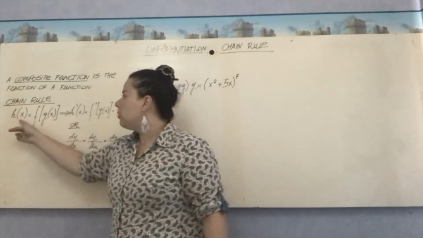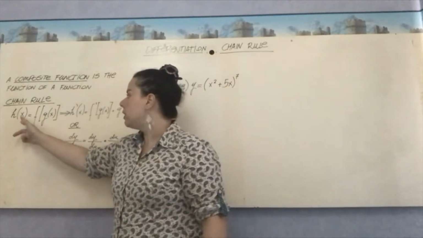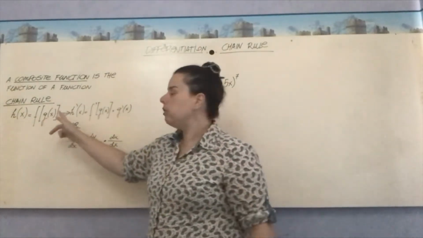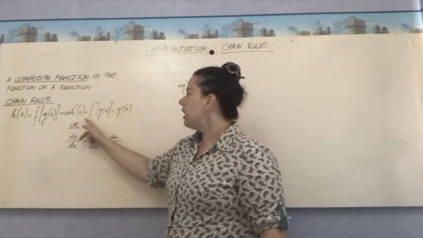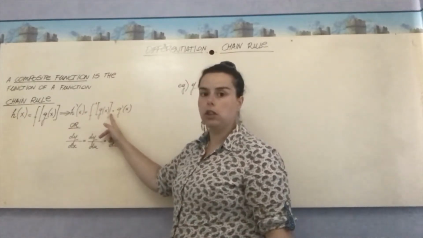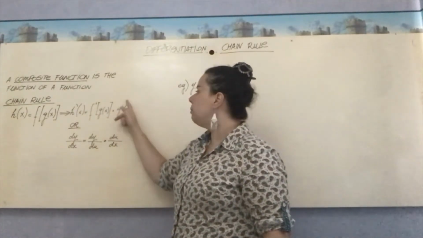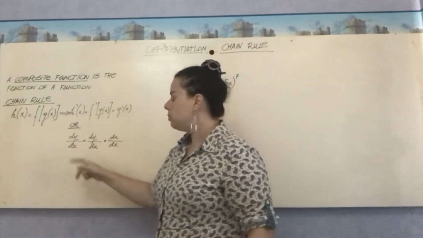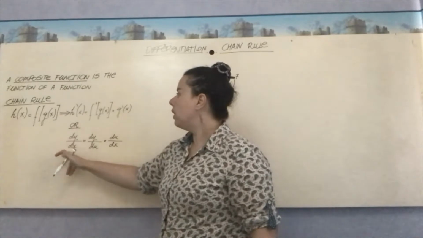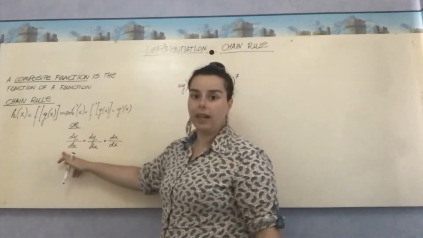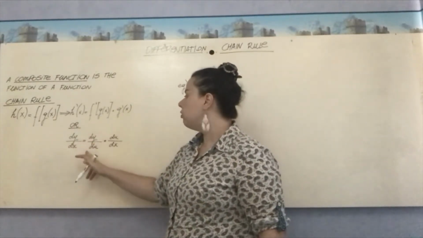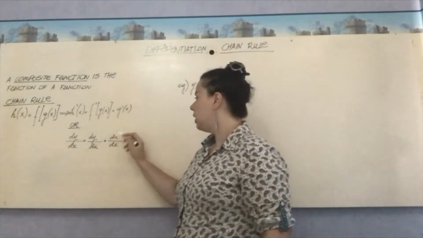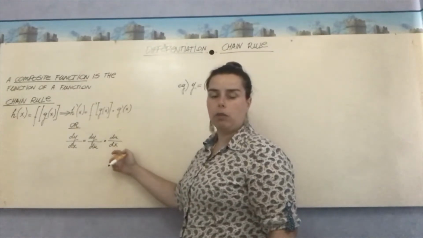So it tells me that if I've got a function, let's call it h of x, that is a composite, f of g of x, to derivate, h prime of x is f prime of g of x times g prime of x. Or if you want to write it in Leibniz notation, if I want the derivation in terms of x, it's dy over du times du over dx, and those things chain until I'm left with dx.